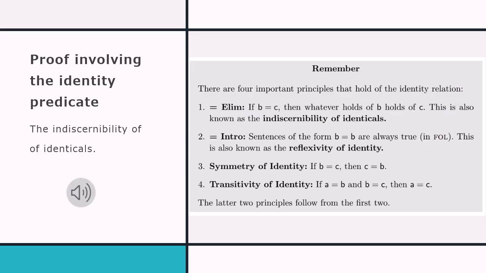So now that we've talked about validity and soundness of arguments, I'd like to get a bit more into formal proofs, and in particular, what it means for something to be an obvious consequence. And throughout the semester, we'll be adding more and more rules that allow us to go step by step in our proofs, making obvious sorts of conclusions. But here we'll be specifically talking about proofs that involve the identity predicate. And the reason we can do this so early on is that the identity predicate is always interpreted the same way.